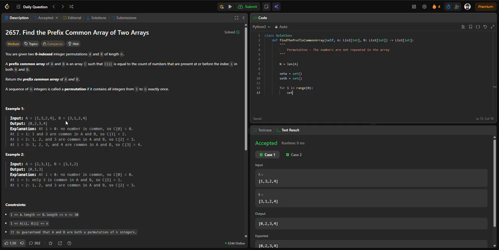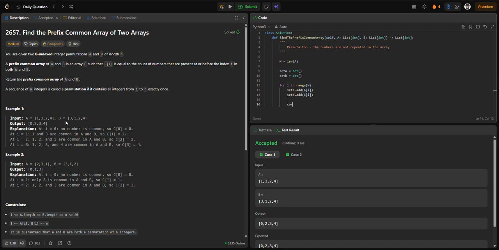Now I'll first add the elements into the sets, set A add A[i], set B add B[i]. And the number of common elements would be the length of the intersection of set A and set B. So this would be my answer at this point in time.